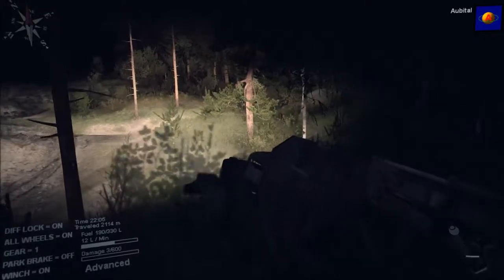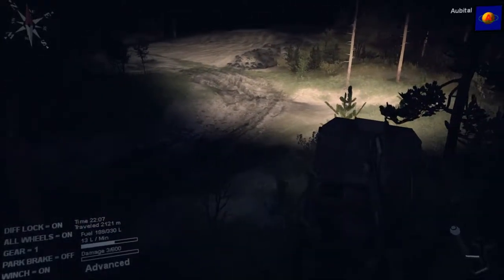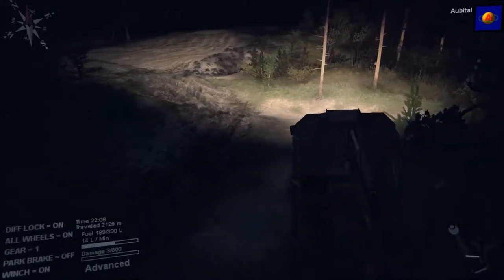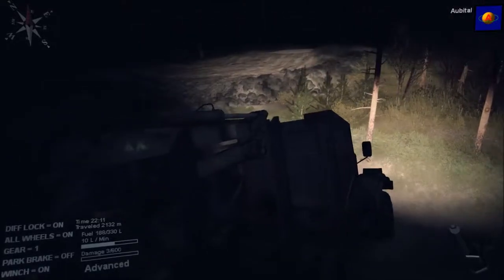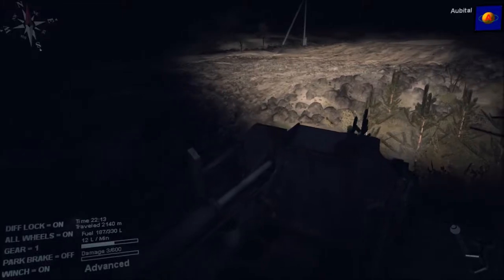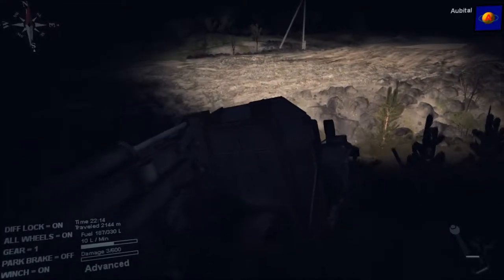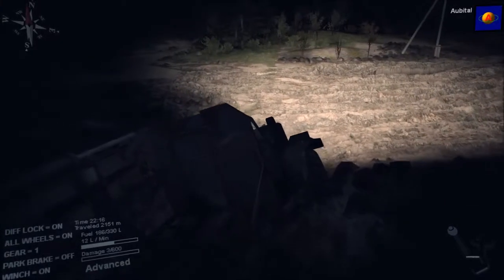Lights on again for going forward. Ah, you see. That was easier than going through the mud. Except we'll have to deal with mud anyway because, well, it's Spintires. You can't really not deal with mud. So let's go ahead and just hope for the best. It's probably the best idea. Right.